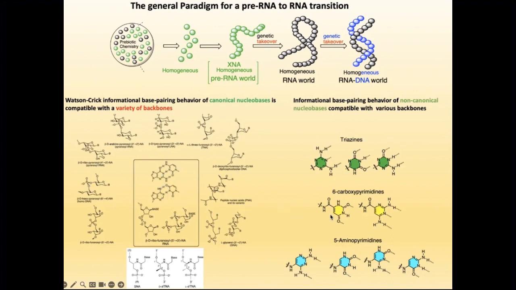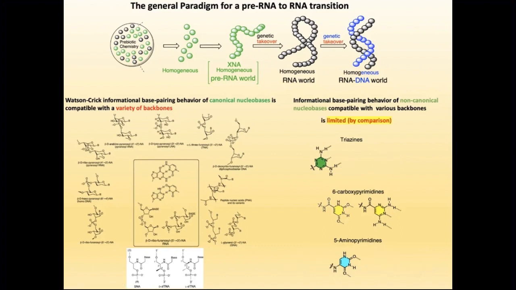But what we began to do in our lab was to change the bases as well. And what we found, surprisingly, was that there were very few bases that would function in a base pairing structure like you see in the RNA. While with the four bases you can vary the backbones quite a lot, you are not that versatile in varying the bases. There are very few bases that would function the same as A, U, G, C. And we started wondering why.